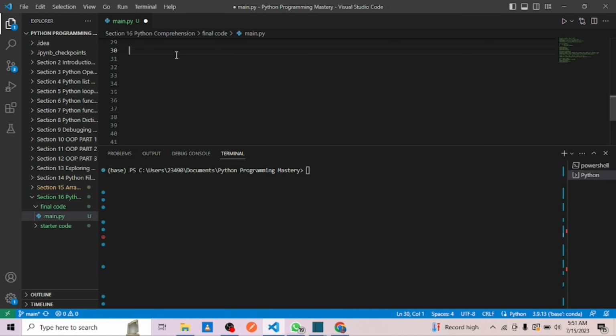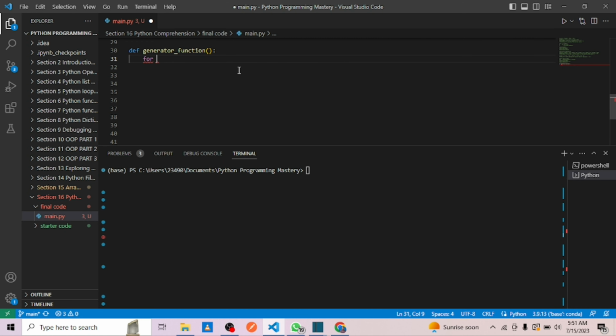So def, then I'll write generator function. Basically, the definition of a generator function is any function that has the yield keyword, the yield statement, within its body. So we have this generator function that I have created, and I want it to return odd numbers. To do this, we now need to create a for loop.